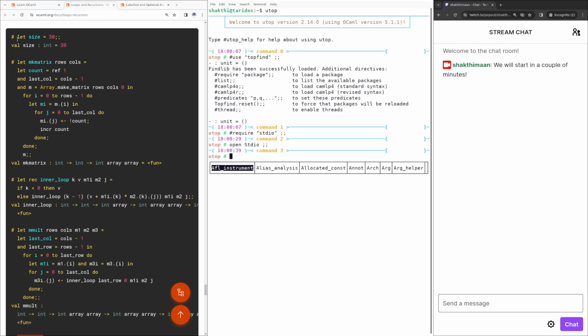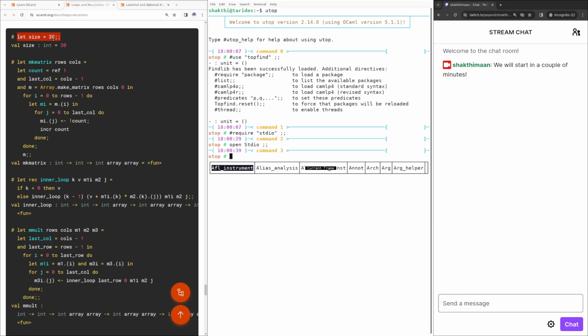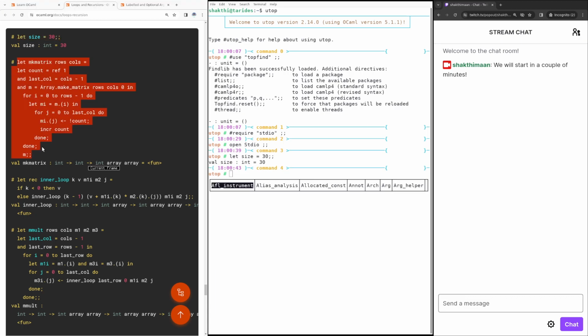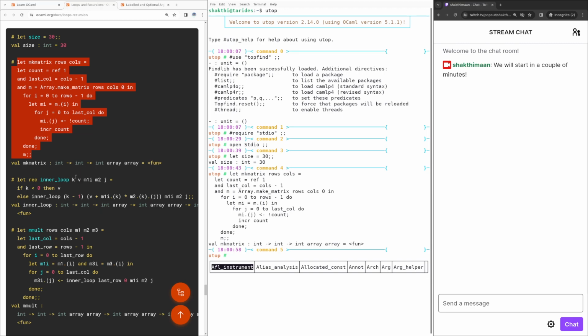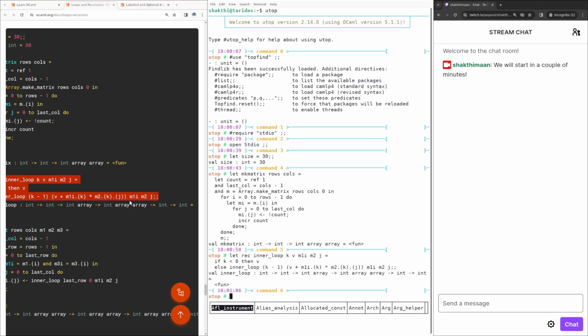In the interest of time, I'm just going to copy paste these definitions, but I would encourage you to type it in the UTOP session. That's the make matrix rows, columns and size definition. Then we have the inner loop. In the previous session we typed it, so when you're trying it, do type it.